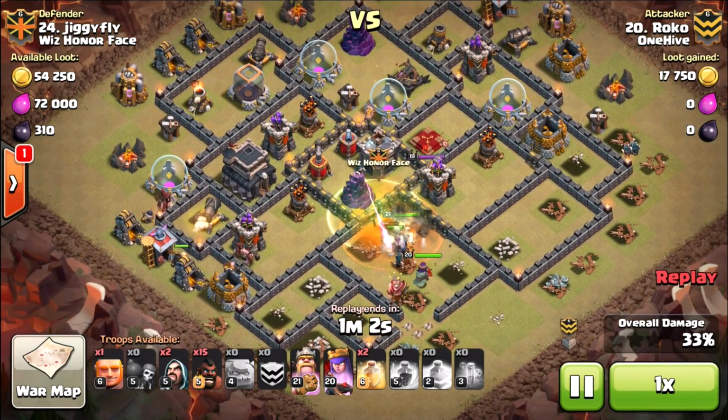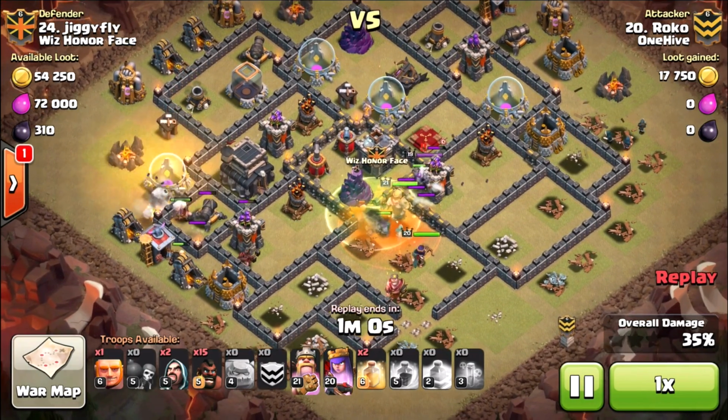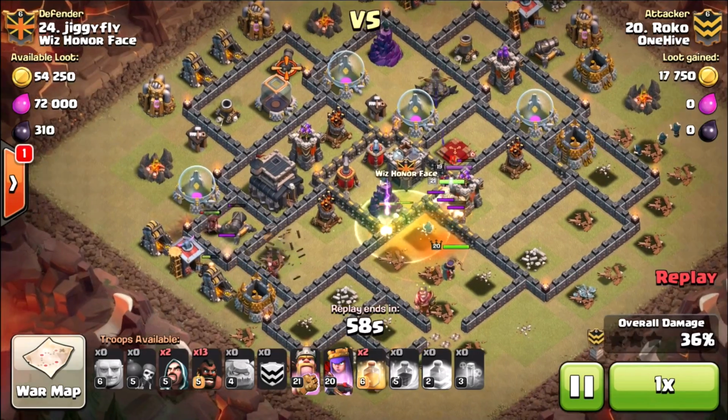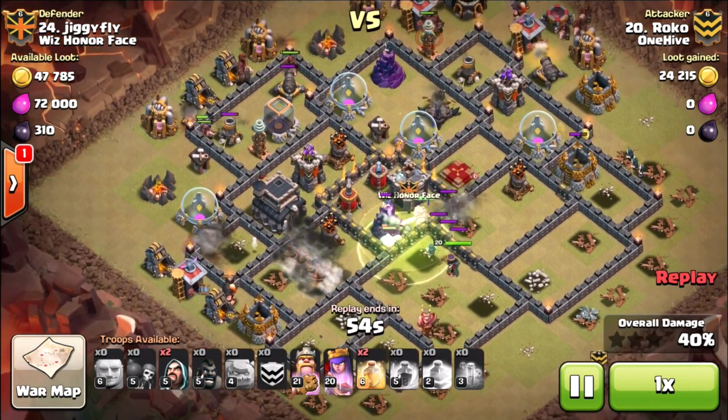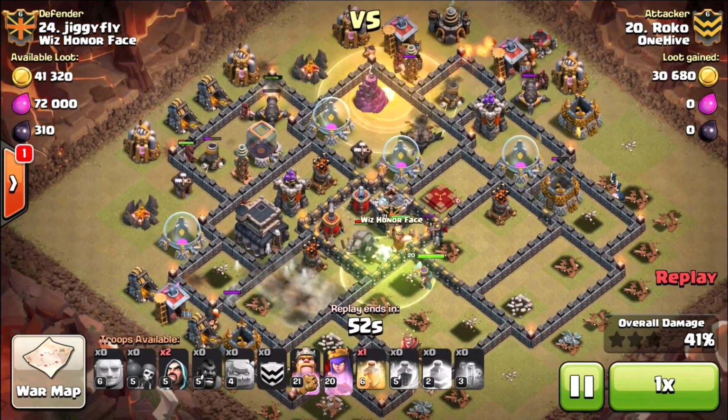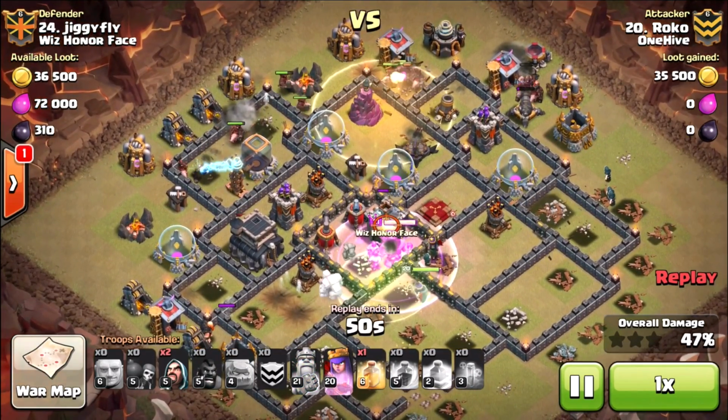Here's the sacrificial hogs. Drops that giant. Few hogs go in. I wouldn't have done it. I'd have held on to it. You see the golem in just a moment. It's going to be over there. It's going to start working its way towards that air defense because the hogs evaporate. Right here. Golems come over. They would eventually got it, in my opinion.